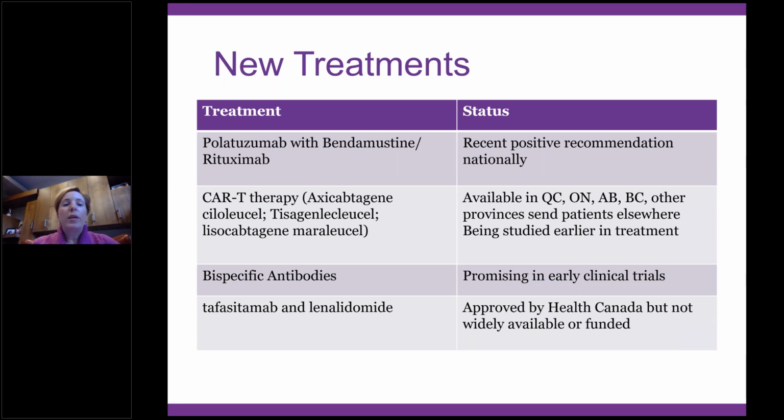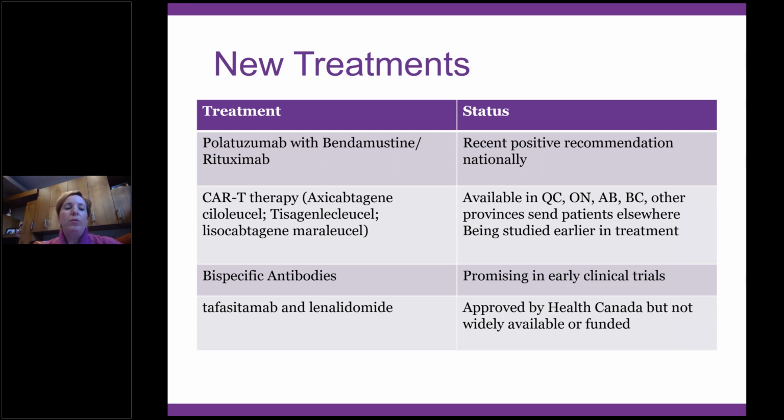So I'm just going to summarize some of the newer treatments for diffuse large B-cell lymphoma before we complete the presentation. One of the challenges that we talked about is that often the treatment at time of relapse is very toxic, and that options for people who are not eligible for intensive therapy are largely palliative, meaning improved symptoms only.